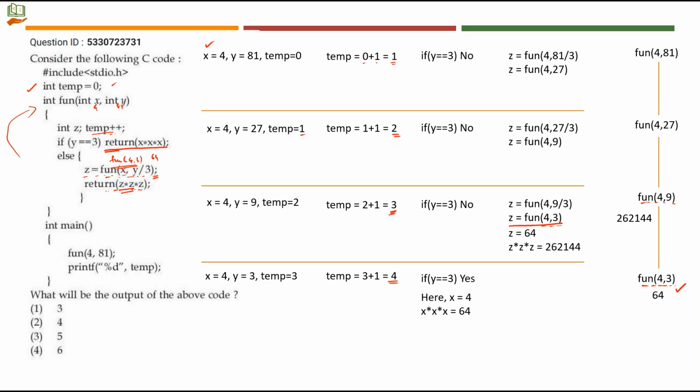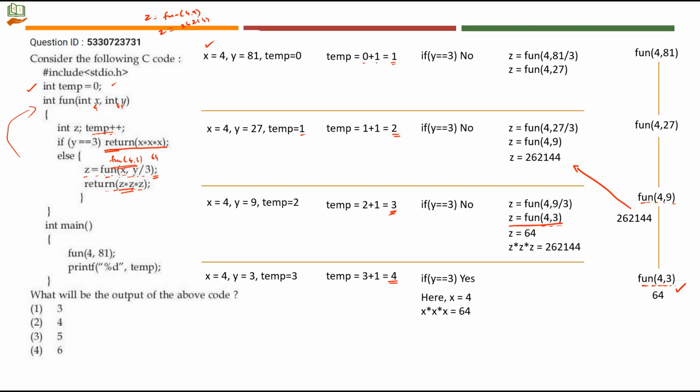So this function's value will be 262144. So when z is equal to fun of 4 comma 9, the value will be z is equal to 262144. So we are moving this value here. Z is equal to 262144 and the next immediate statement will be return of z into z into z.